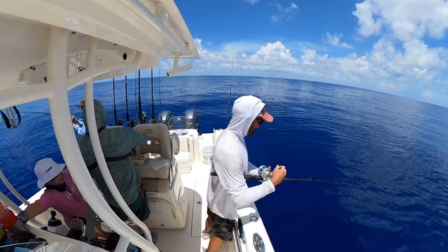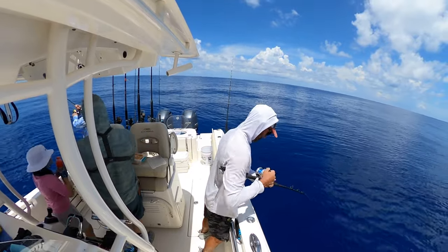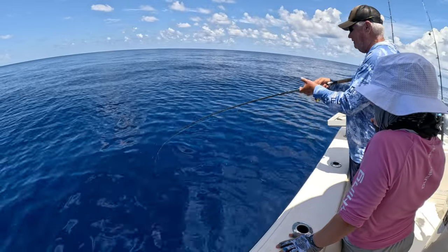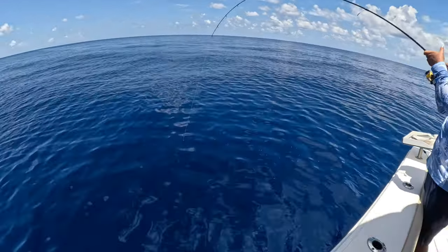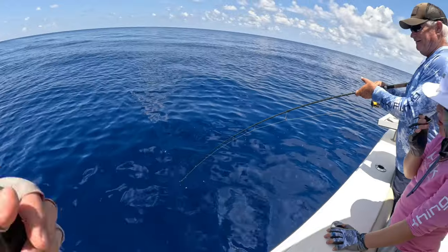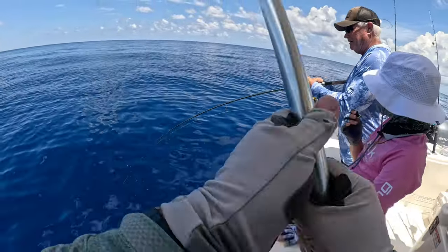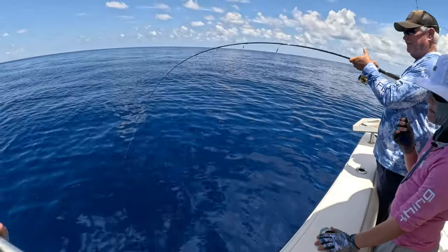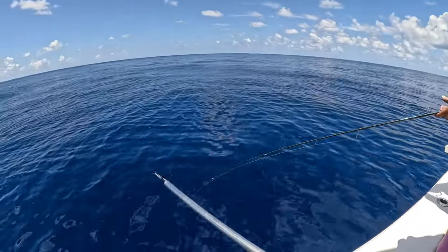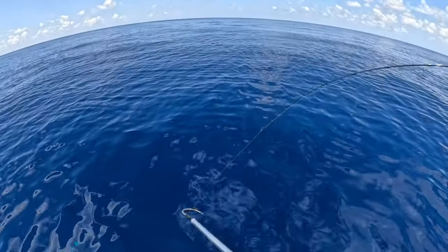Got something? Get past that guy. Hey, yeah. That's a tuna. See something? Tuna? Death circles? That's a tuna. Bonita or tuna? That's a tuna. I'm gonna go with bonita. Come on, man. No. Why are you gonna say bonita? Because I think I saw the sprout. I saw it glaring, though.